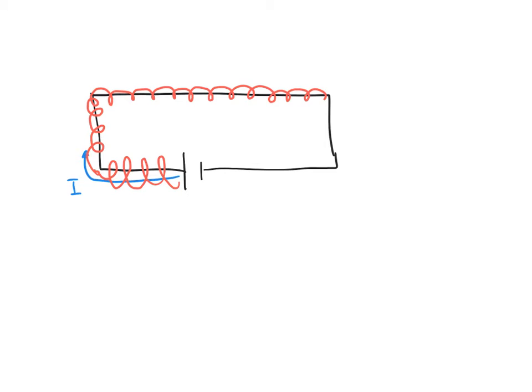Now, remember that the magnetic field around the wire is a function of several things. What did we say it was a function of? What's the magnetic field strength a function of? Length of the wire. What else? The thickness will affect it for sure, because if it's a thicker wire, it carries more current. So we've got the length of the wire and the current. Temperature always affects all things, but not as dramatically here. Something else.